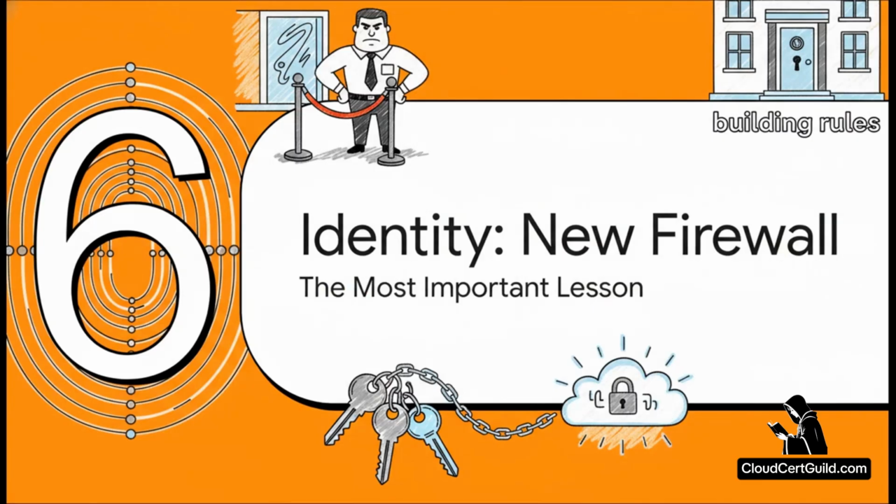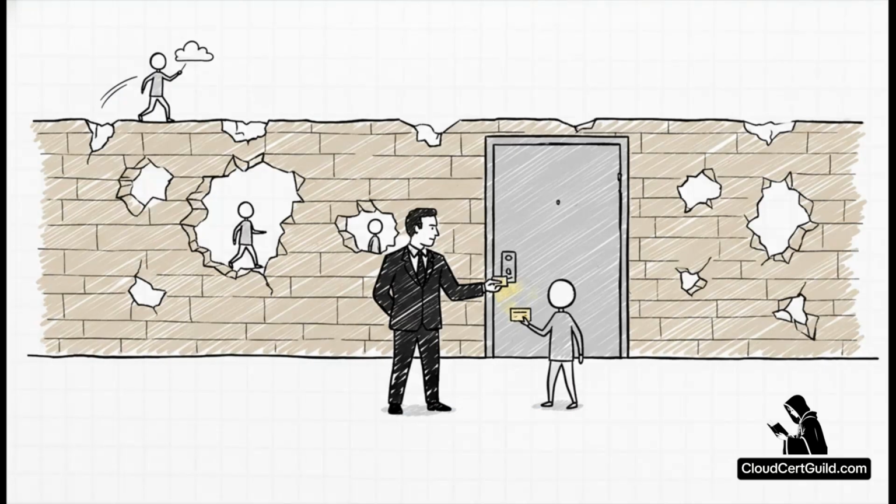So, after all of this, we've talked about the bouncer, the keys, the building roles. What's the one big lesson here? What's the thing we really need to take away from all this? It really all comes down to this simple idea. In the cloud, the old way of thinking, just build a big wall, a big firewall, it just doesn't cut it anymore. The network is way too complicated. What truly matters is this. The walls and the doors, they don't matter if you don't control who has the keys.